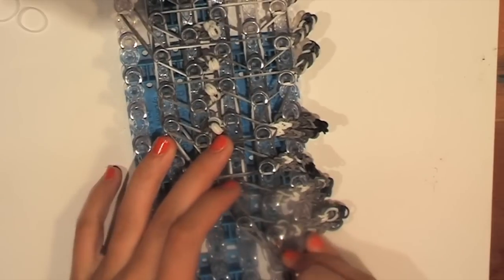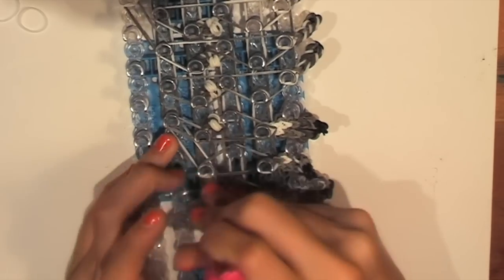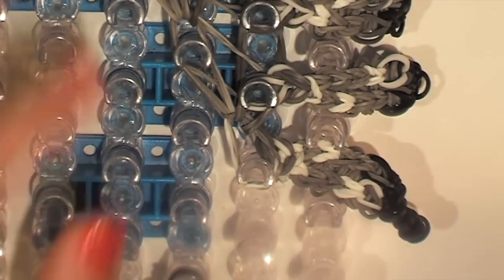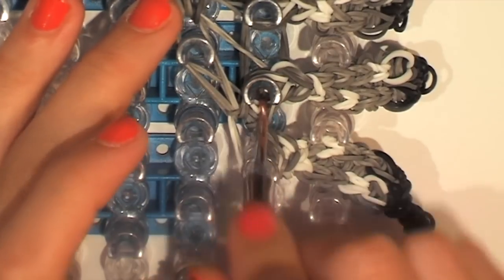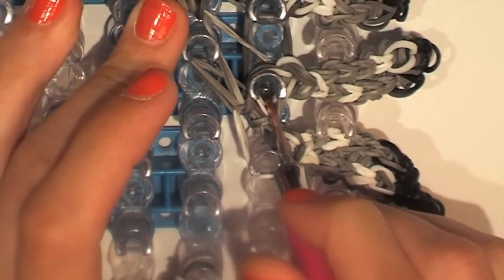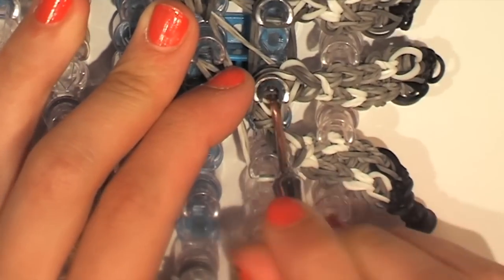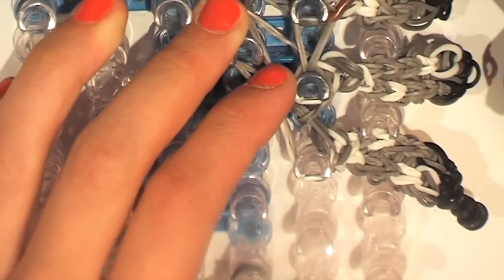So I'm just going to speed through. Also, with the feathers on, it's going to be a bit harder while you're looming it, just saying, because they'll be in the way, like horizontal bands, so you need to go. Let's say I go onto this feather here. Okay then. So this feather here, I need to go down into it, pull back all those bands until I get to the bottom two, which are right down there, and then I need to get them like that. And only those two.